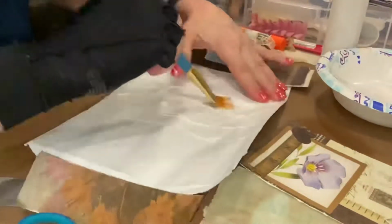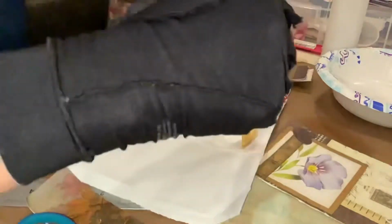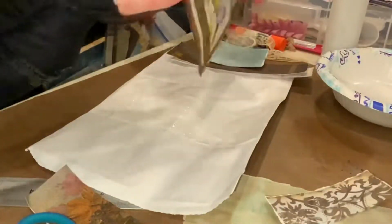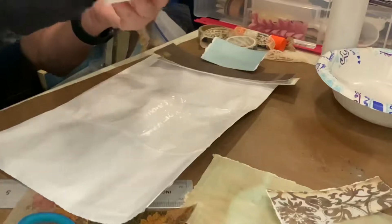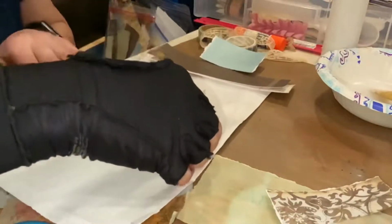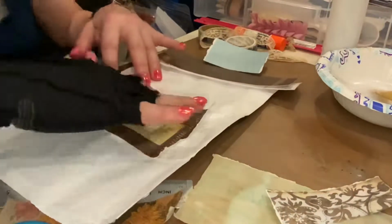But I decided to do this because this paper bag was just speaking to me, telling me, please, can you decorate me? So I decided to do that, and I just wanted to mainly show how much fun it is to do this. If you want a small project that you can just whip out in about an hour or two, this is it. I mean, it took me that long.